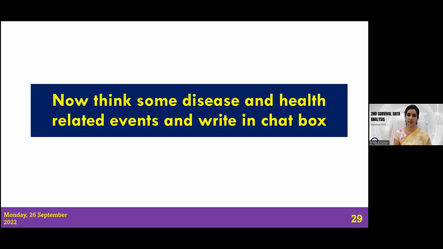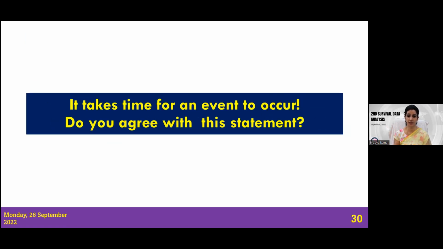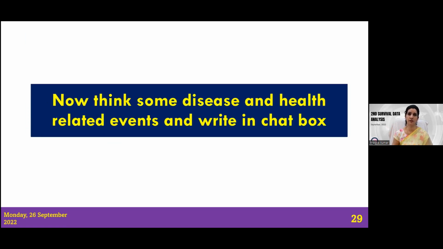So now think of some diseases and health related events. You may write whether you can perform this survival analysis. So yes, we have given many examples. Any example which you can write from your end: cancer, death, right? Any other event? Cancer and death, COVID death, right? Alzheimer. You can think from the perspective of immunization also. COVID vaccination. You can perform survival analysis from when you have given the vaccination until the appearance of the protective level of antibodies. That can also be a survival analysis.